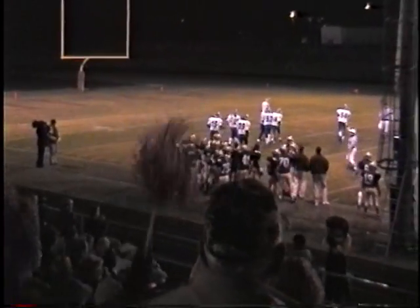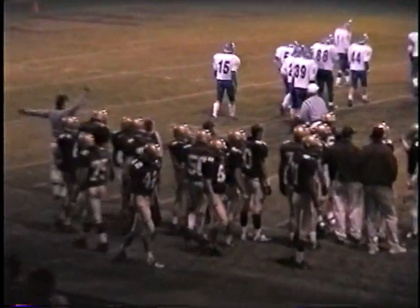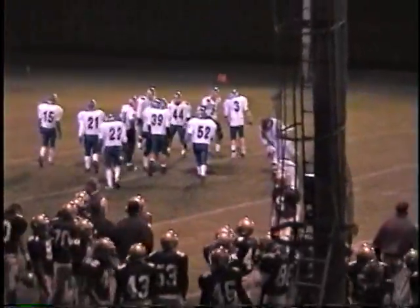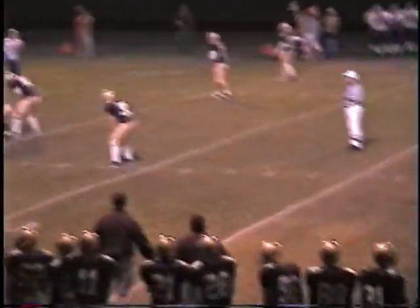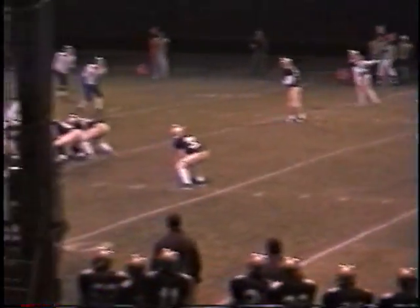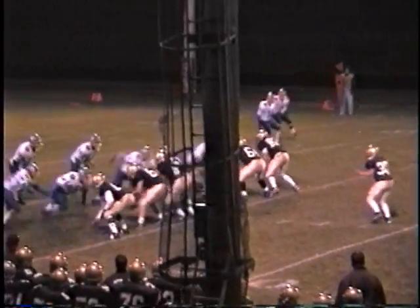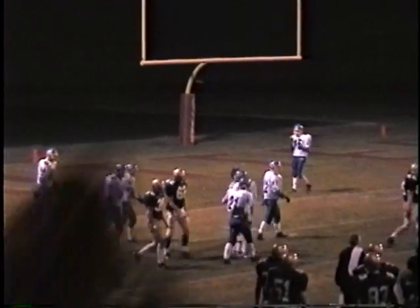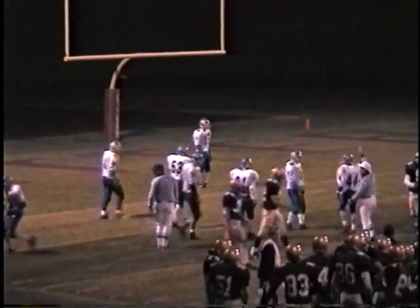Well, it's so difficult to defend these guys, especially Erickson and Arneson, because they have the ability to go deep on you. Arneson slot right, or wide right rather, Erickson slot right. Larrabee, the lone setback, first down from the 23-yard line. Brimhall, they'll run a little delay. Larrabee's got some room to the 15 and ahead to the 12-yard line. And he was close to breaking that one. Yes, he was. He had one guy to beat. It was very well executed.